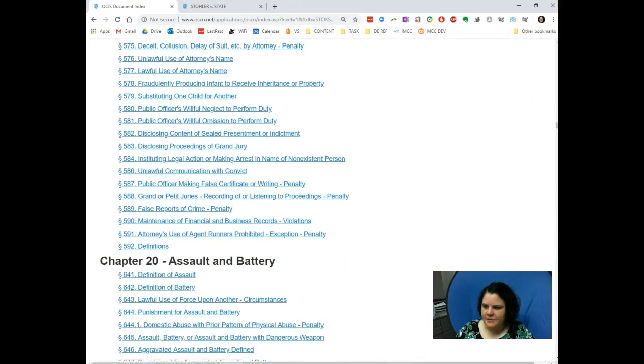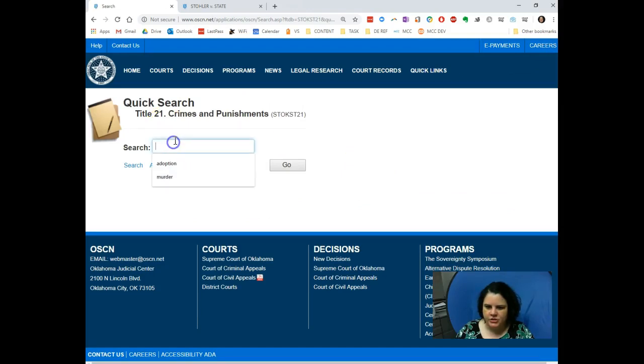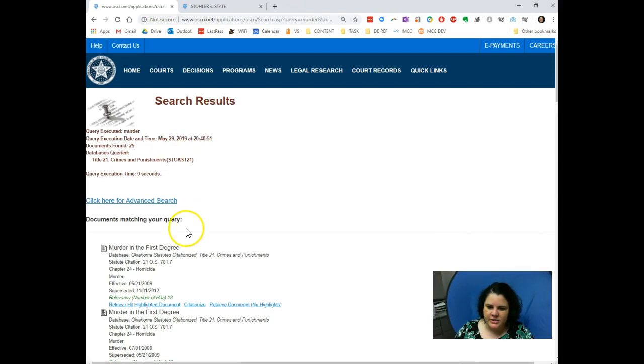So let me scroll back up to the top. And I want to do my search of the word murder again, because I just want to show you one last thing, which is the question of why these laws are still here. Well, let's say that my neighbor reported that they saw a bone sticking out in my backyard.